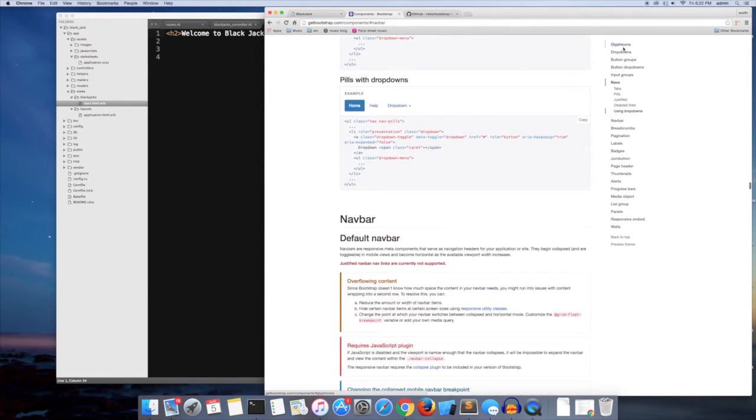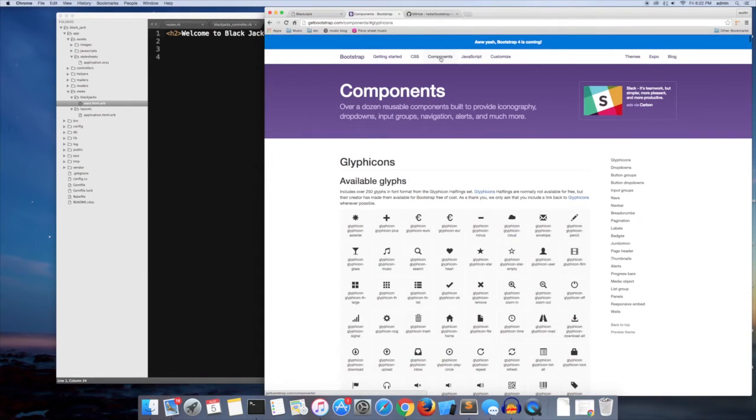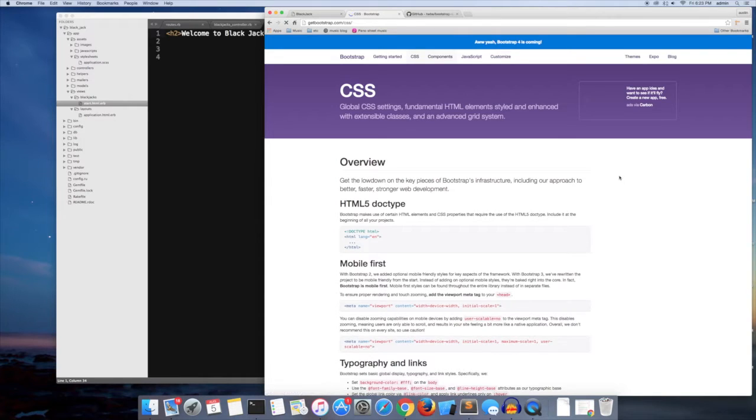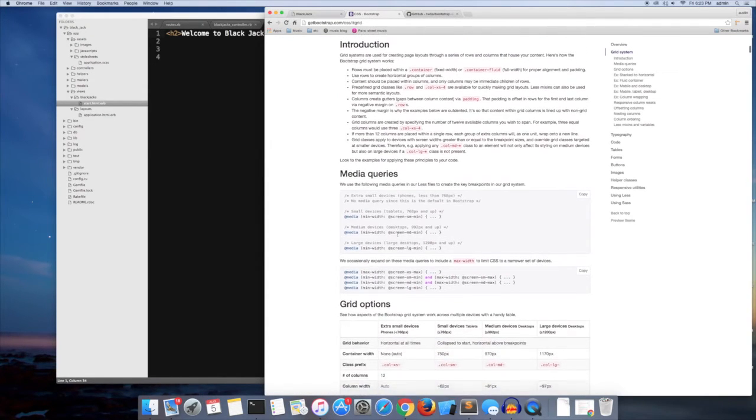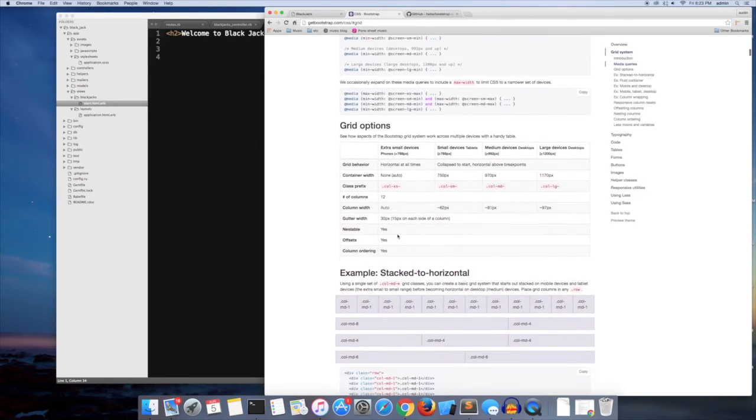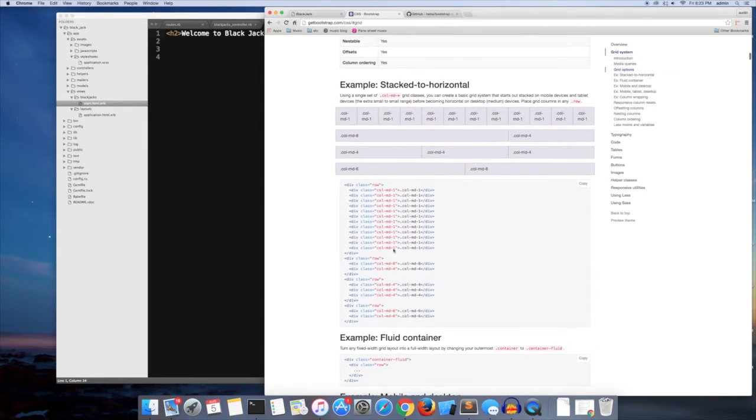And we're going to use something that they call the grid. Look for the grid. Where is the grid? Can't find it. Oh, grid system. Okay, you can read all this stuff if you want. Grid system.